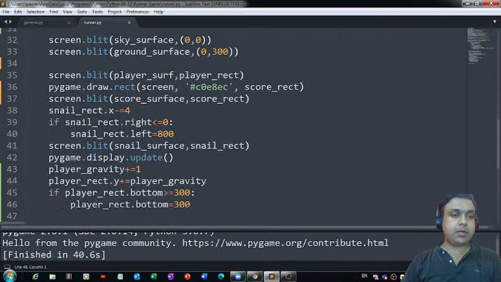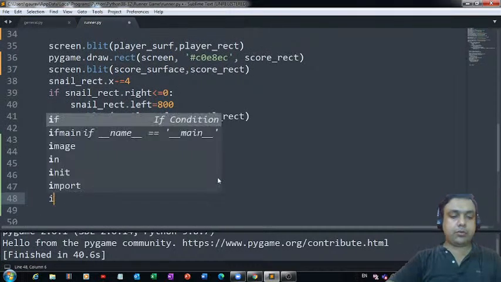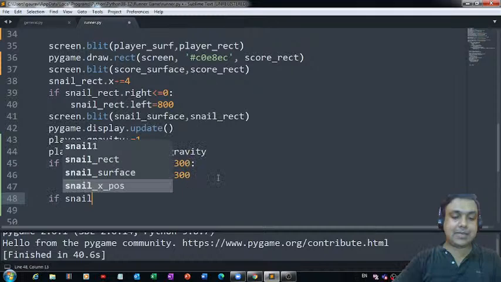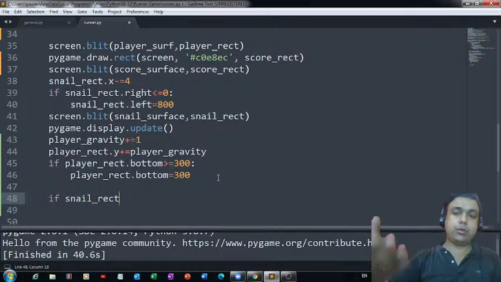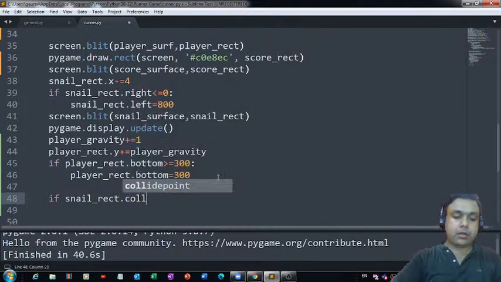So in order to put a check on the collision part, we can come down here, and again we are going to make use of this if control statement. If the snail rectangle, as I've told you, we have used the rectangle concept for the snail also, so as to bring it and get it reflected on the display window. At any point of time, there is a function named collide rect.